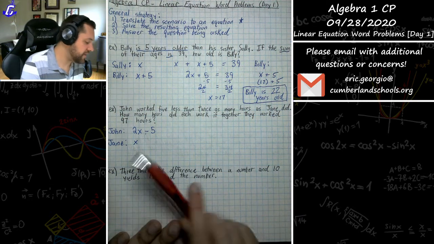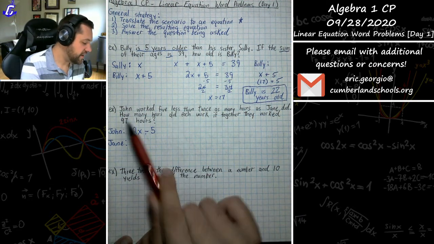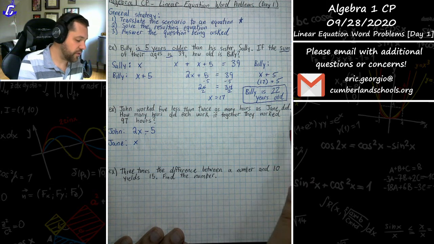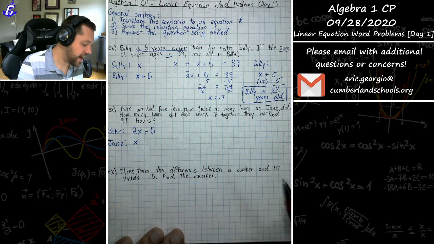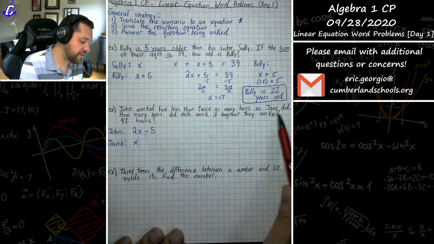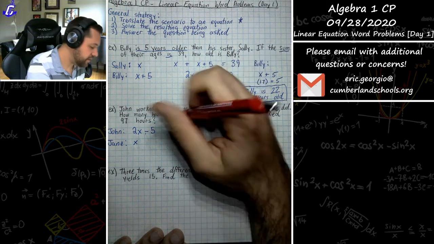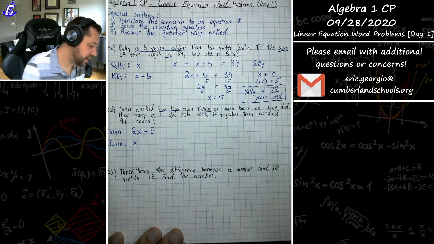Sometimes it can be beneficial. I always find a cool strategy is instead of reading this way to sort of read the sentence in general English, I almost build my equation by reading to the left. And I say, well, we're going to do twice as many hours first, and then we're going to take away 5 from that. Okay? So 5 less than twice as many hours.